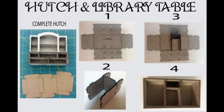And then number four is, once that's in place, now you can raise up the sides, the back, the top and bottom, and glue those in place. And then now you've got your complete bottom part of the hutch.